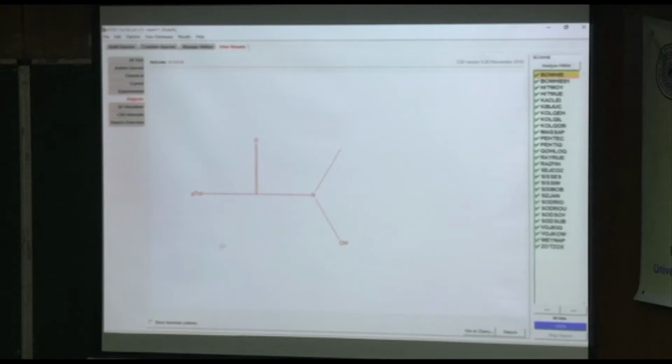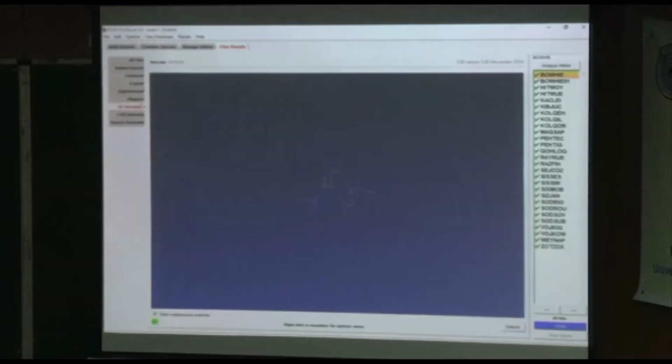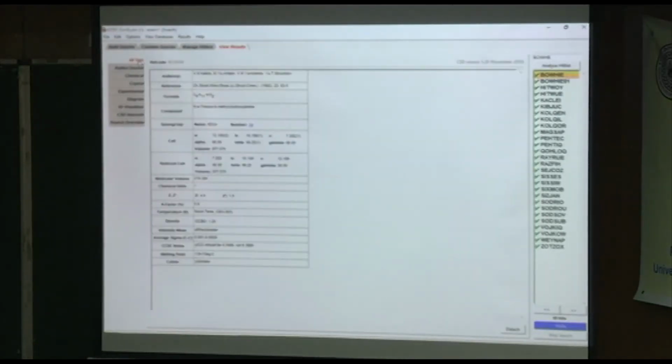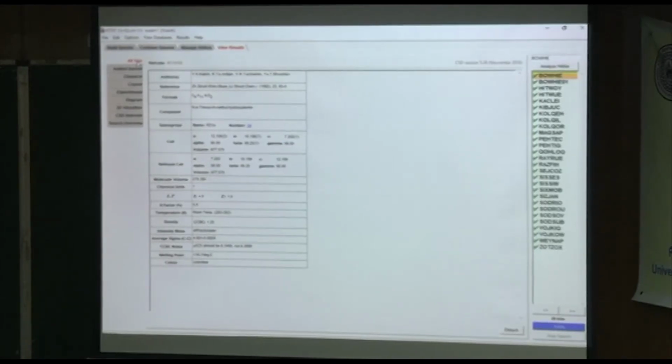And so, lo and behold, this is sort of similar here, the first one that's in there, the BOHE one. If I want to see what it looks like in 3D, I can do this. You see, it does look kind of the same, right? What did they call it? If I go to alt text, they're calling it a hydroxylamine. Okay, similar.